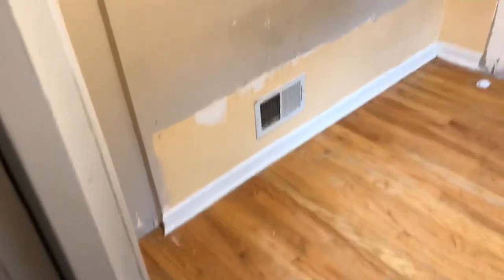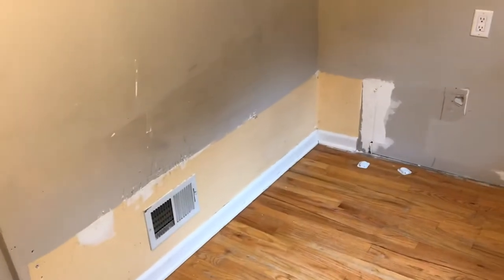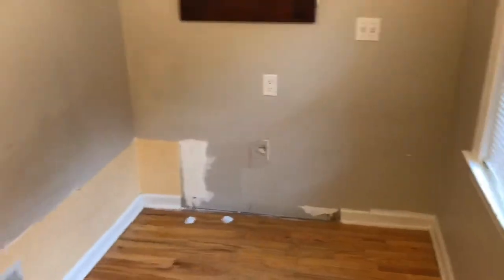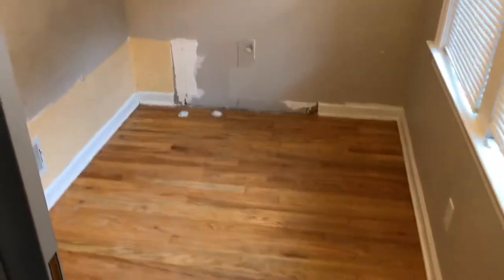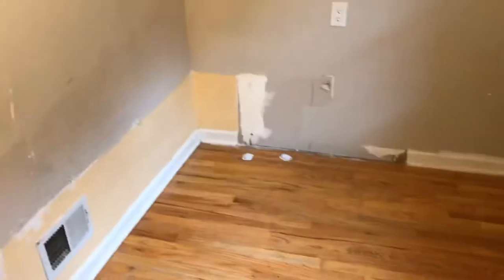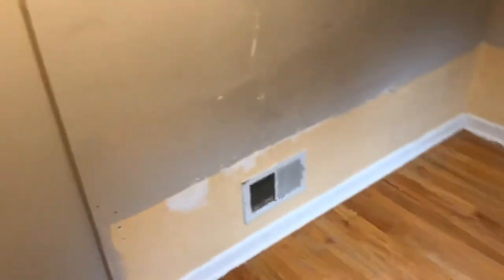First thing you're going to do is lay out your plan here. Lay out the office, the way you want to put a desk or whatever. Because this is such a small space, I am going to put a floating desk in. I'm going to build one. And I got to do some patching, some compound patching. And I have a crack here along the wall. I never put tape. I'm going to do that right.